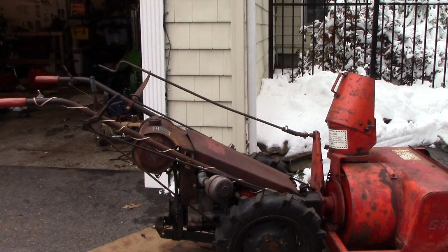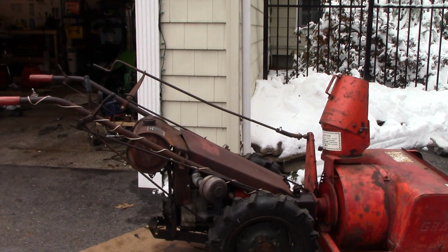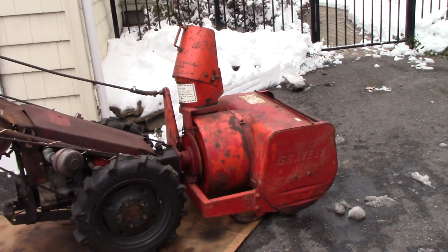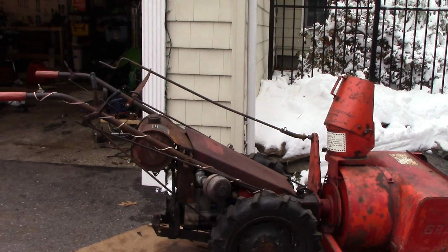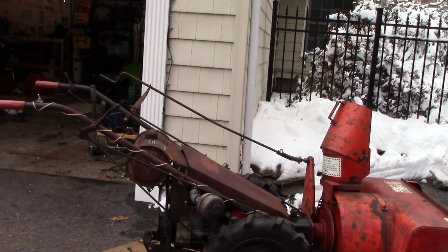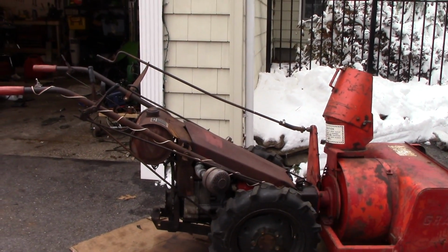Shortly after that, I started looking into the attachments that they had for these things, and boy, if you don't know, they made everything for this tractor. I currently have a snowblower on it. We'll get to that in a minute. But they made snowblowers, lawnmowers, reel mowers, brush hogs, circular saws, chainsaws, all sorts of crazy stuff.